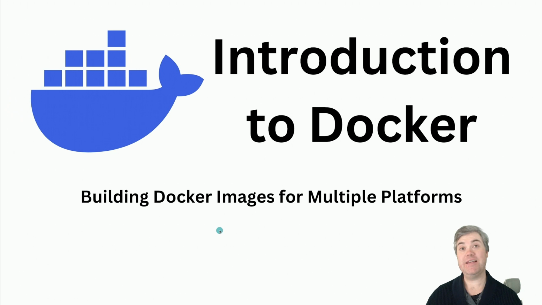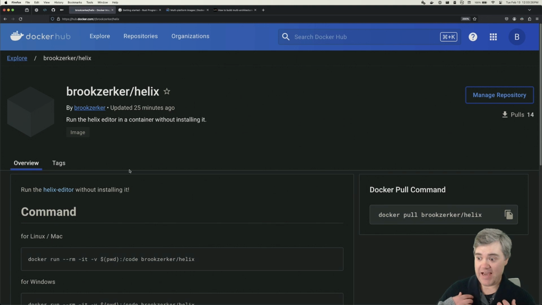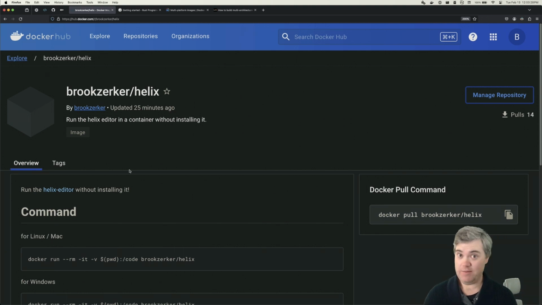Okay, so take 1. In the last video, we created our own executable with Helix, but we ended by noting that this version that we've created, this image, only works on the same architecture that we built it on. Now, I'm on a Mac, which means that it's only going to be able to run on a Mac, which is unfortunate because what if I have friends who I want to be able to run it on their Linux system or somebody on a Windows system? It's not going to work for them.